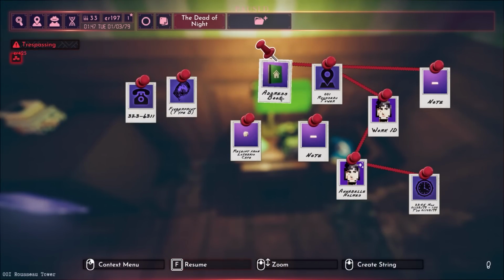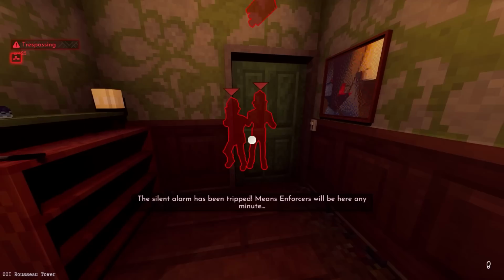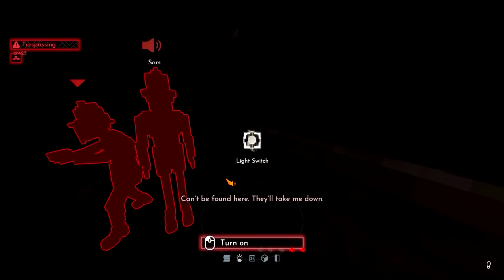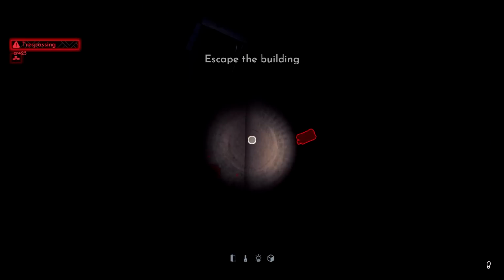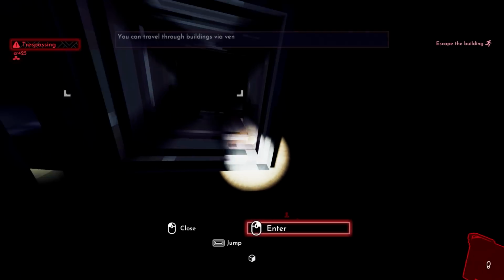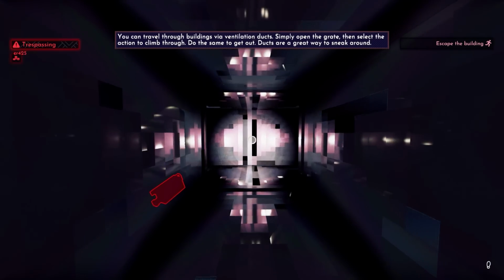Basically, it's telling us that silent alarm has been tripped. And there's the law. Open the door. Light switch off. Light switch off. We need to get up there and out. And enter. Okay. So let's see if we can escape.